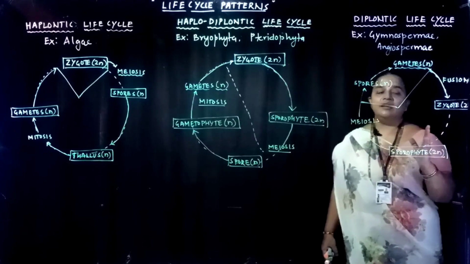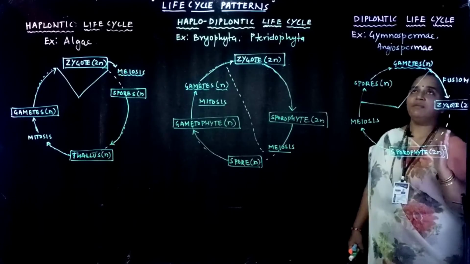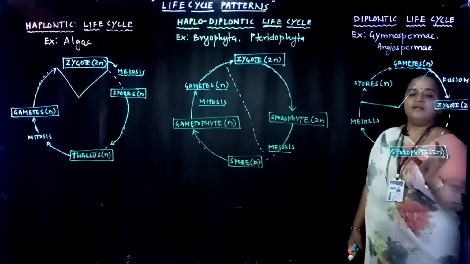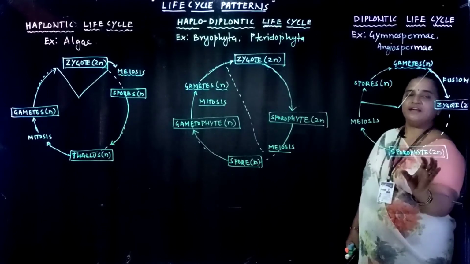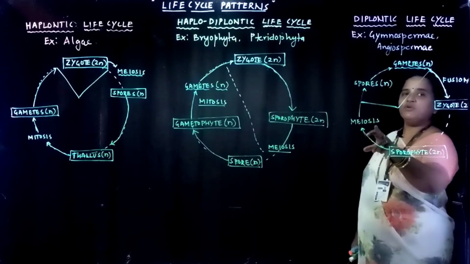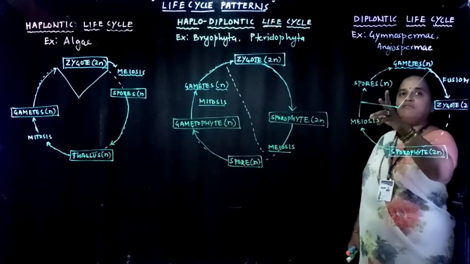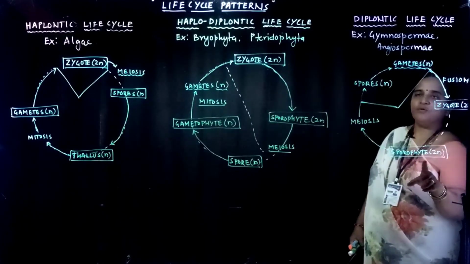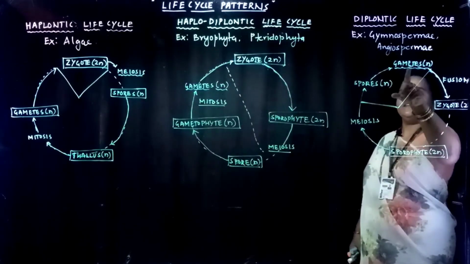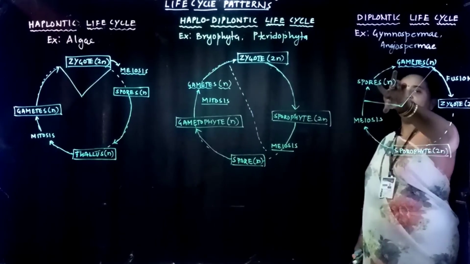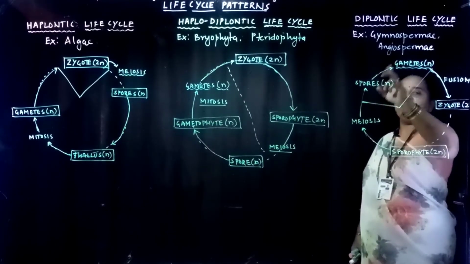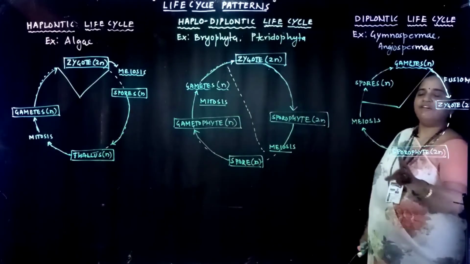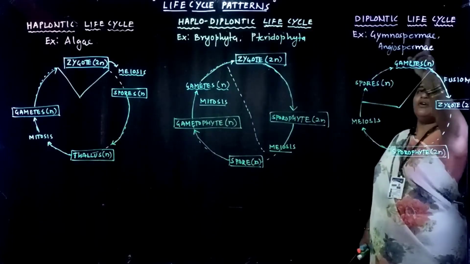While in well-developed plants under Kingdom Plantae, Gymnospermae and Angiospermae, the gametophytic stage is highly reduced, where the sporophyte, the dominant stage of the life cycle, produces spores by meiosis. The spore itself contains male and female gametes. They undergo fusion to produce a diploid zygote. The zygote develops into a new sporophyte. So the only gametic stage, meaning gametes, is within the spore. So these two are one and the same. So microspore having male gamete, megaspore having female gamete. So here only the gamete stage is haploid. All the rest of the phases of the life cycle are diploid. That's why it is called a diplontic life cycle.